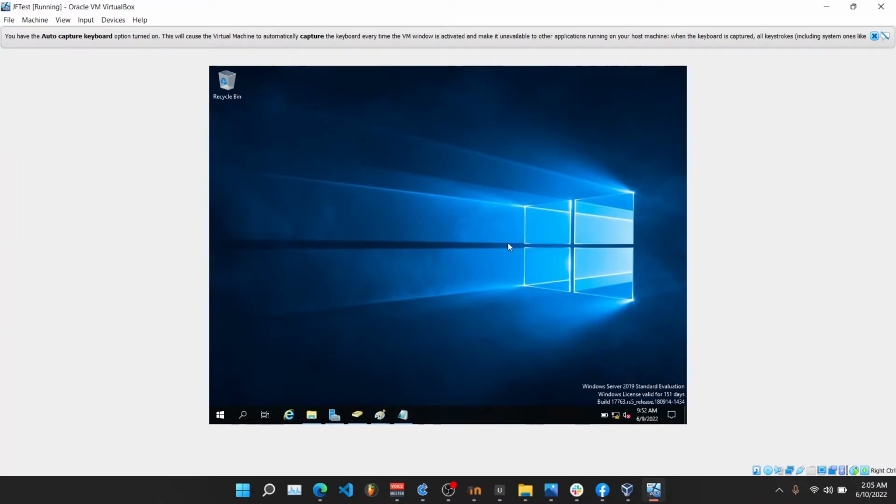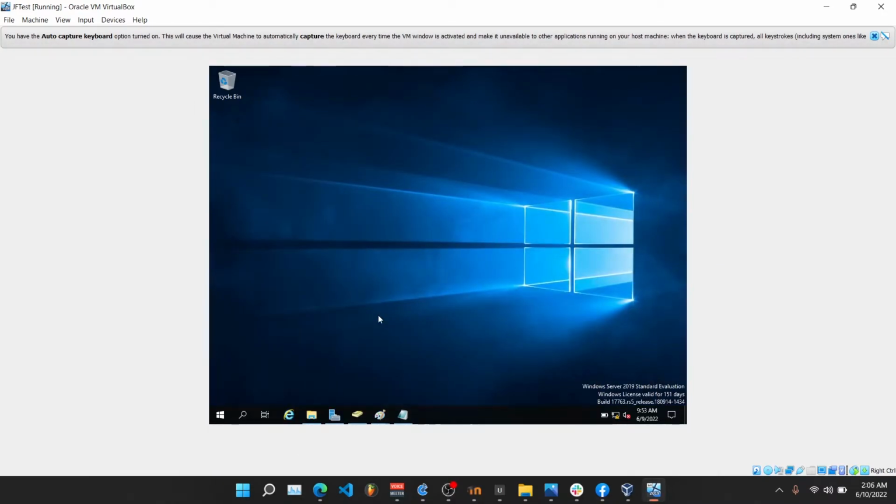Hello, good day everyone. And today what we're going to be doing is basically configuring a mandatory profile. So what a mandatory profile is, it is essentially a more specialized roaming profile that has been pre-configured by an administrator to specify settings for the users, okay?